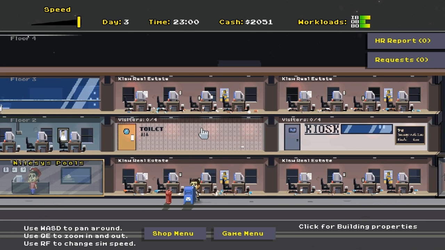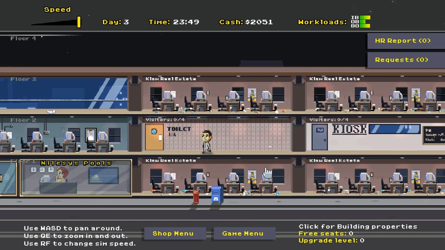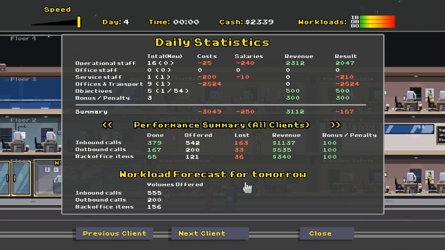Right, everyone's finished for the day. We still don't have enough money. Is that the janitor coming to clean up? Nice. Is he? Yes, he is. Okay. Right, so we got offered 540. We answered 370. We got more back office stuff. We're going to get even more back office stuff tomorrow. Oh my god. How are we going to handle this?